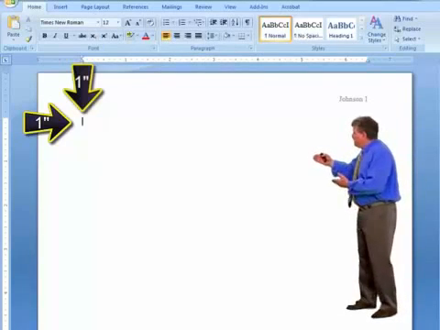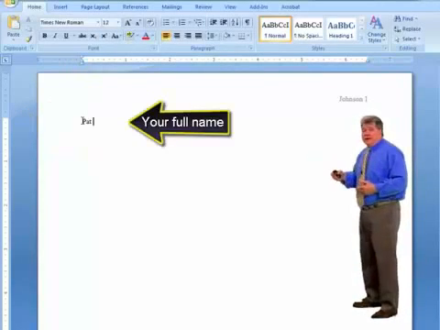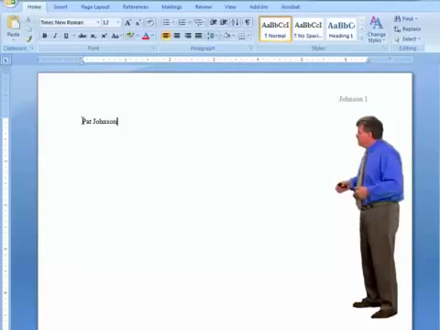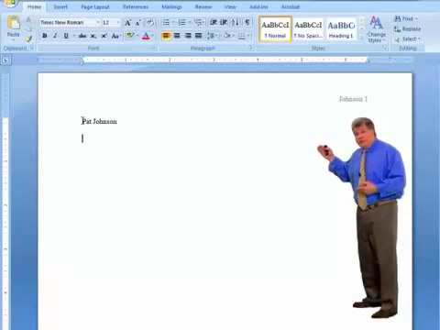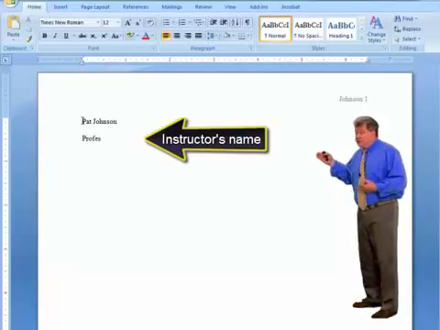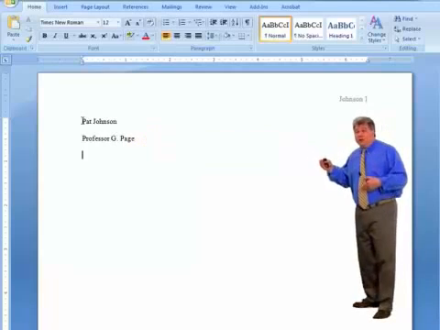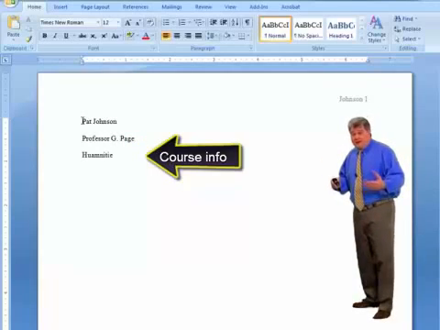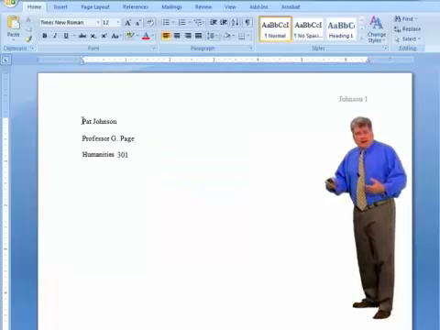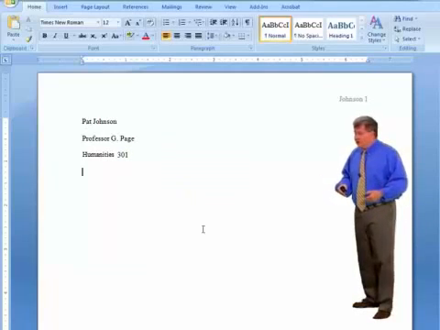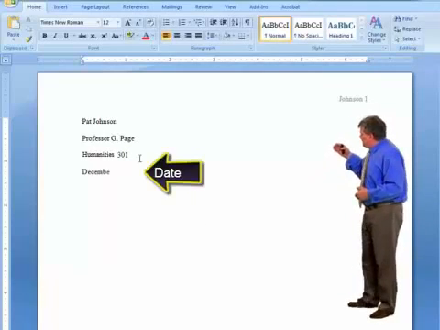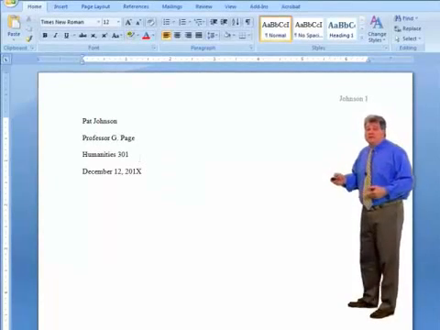Now you're ready to type in the info block on your MLA paper. You begin first by typing in your name. Hit Enter one time, gives you a double space. Now you're going to type in your teacher's name. Hit Enter, gives you a double space. Then you're going to type in the name of the course, all the course information that your teacher has asked you to supply, usually the name and number of the course, sometimes the section. And then hit Enter, and then the last thing you're going to type in is the date.